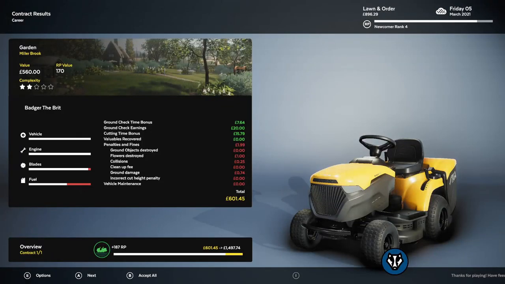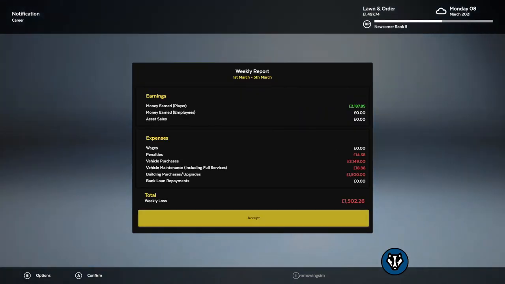So we could have got £560 for today's work, but we got £601.45. Woo! And our reputation points could have got 170. We got 187, which bumps us up to the next level. And yeah, let's have a look at these penalties. Didn't we run over a flower? We did. Yes, we did. £1 for a flower. Was it ground damage? I didn't know there was ground damage. Ooh. Oh, here we go.